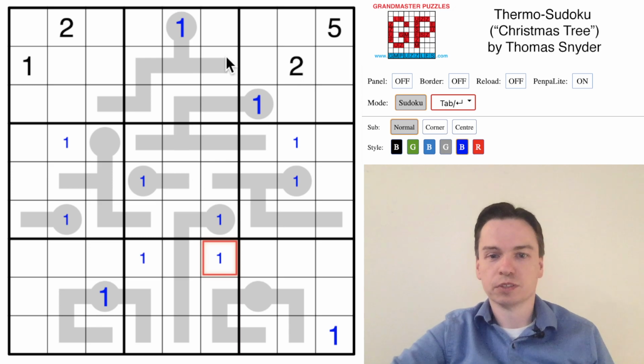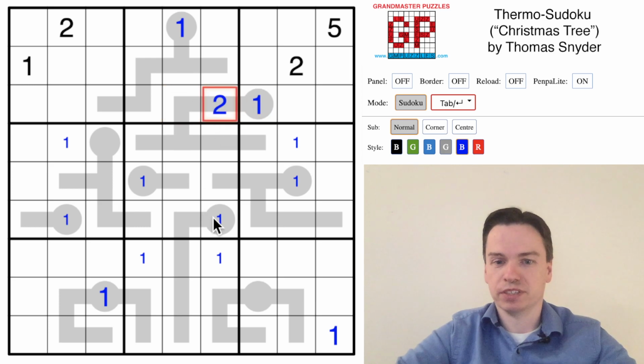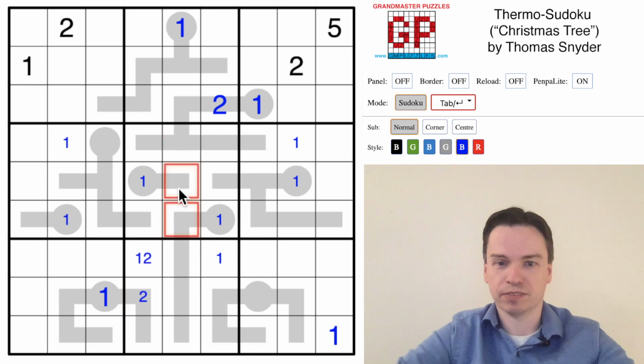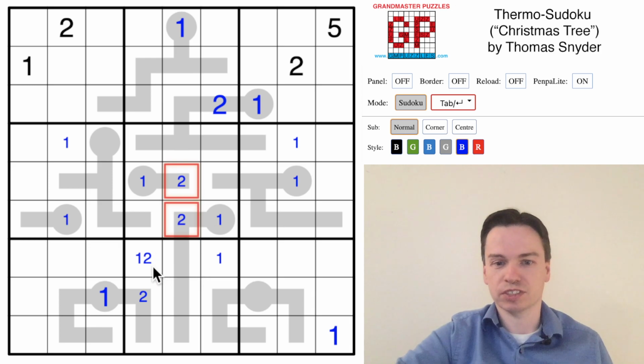Now, we can do a little bit around the digit 2, which is also given a lot at the top, and the first thing most people will see is that we have to put a 2 into this cell. This is too far away from that thermo shape, and we'd have to get a digit between 2 and 1 if it went into this cell. But after placing this, we'll see there's placements for 2 here, here, and here. Set of placements like these cells for the 2 down below, so maybe we can mark this, and then just see we have 2 in one of these cells, but a fair amount of flexibility still for the digit 2.